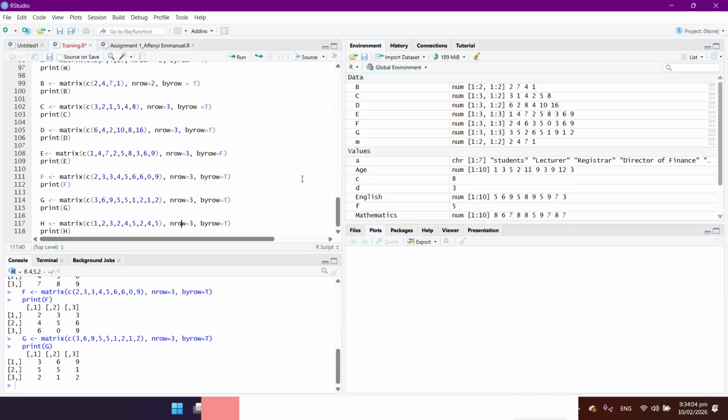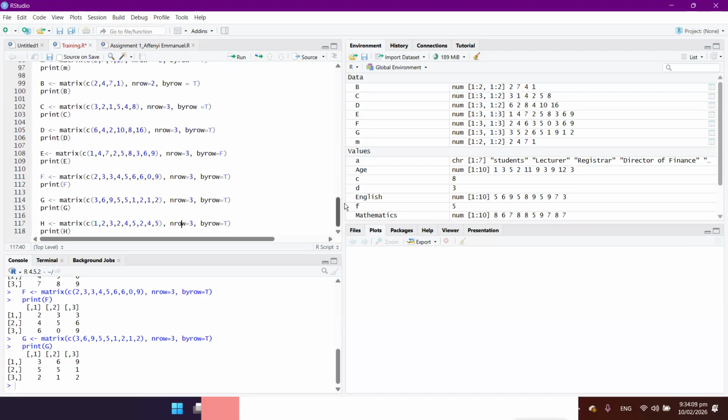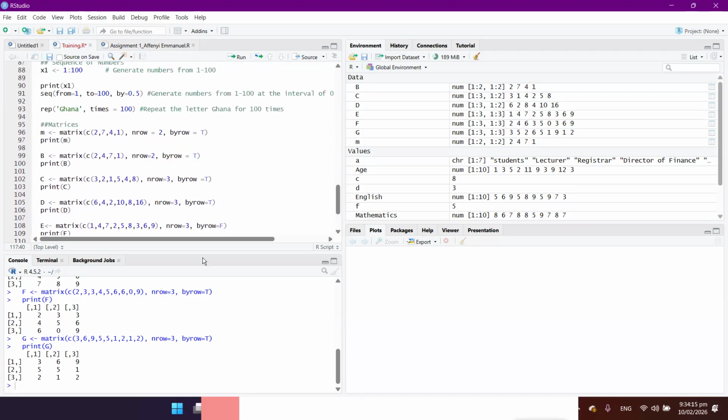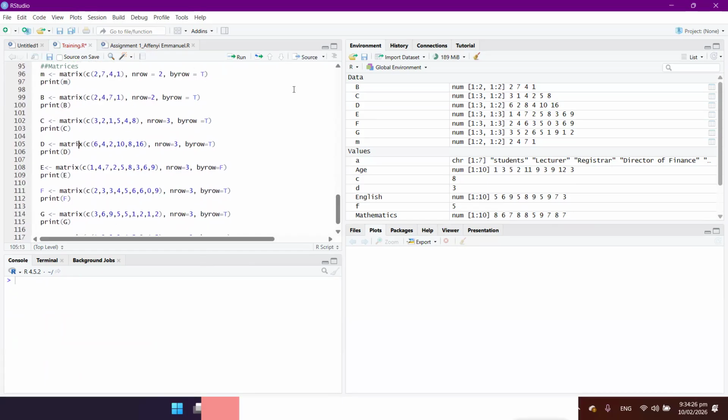So you want to run all of them? I think you've done all. Move it up so that we can see all the results at once. You don't need to run again. Oh, okay. You are running them.